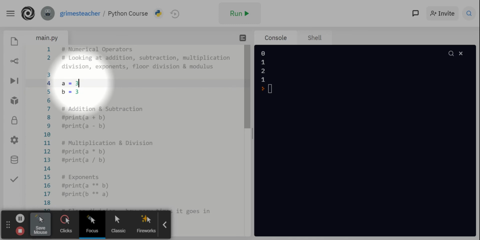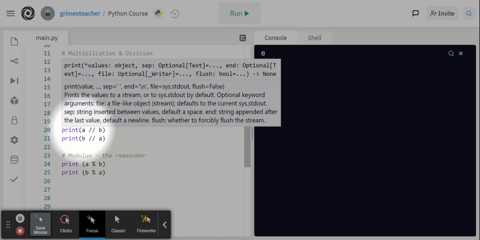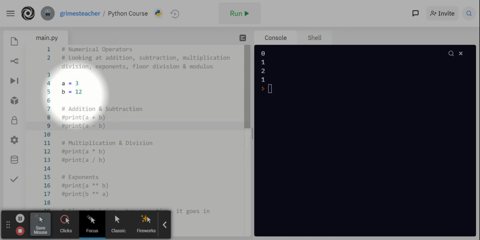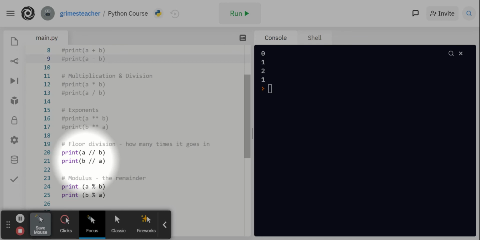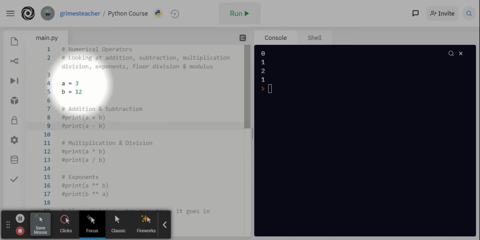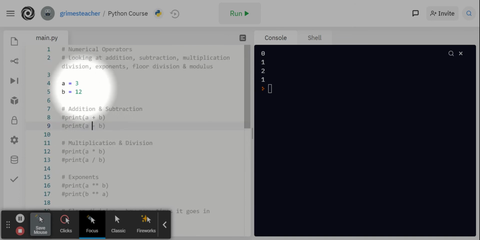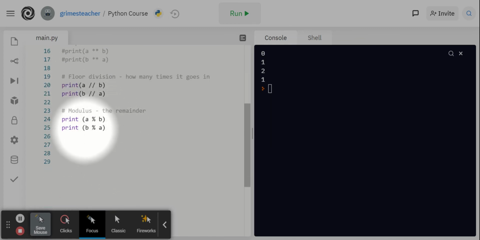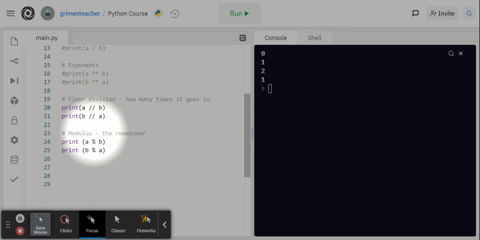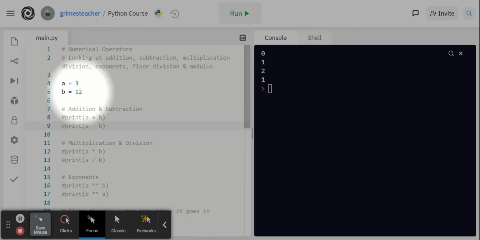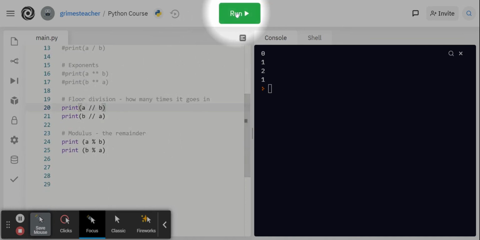Let's just say 3 and 12. Okay. So A divided by B, how many times does B go into A? 0. Okay. How many times does A go into B? It should be 4. So we should see 0, 4 in our first answer. Now, the remainder of A divided by B, well, 12 doesn't go in, but it should leave 3. So we should see 3 for this one. And the remainder of B divided by A should leave us with a remainder of, well, how many times is 3 going into 12, it goes in 4 times with a remainder 0. So in that, we should see 0 at the end. Altogether, 0, 4, 3, 0.